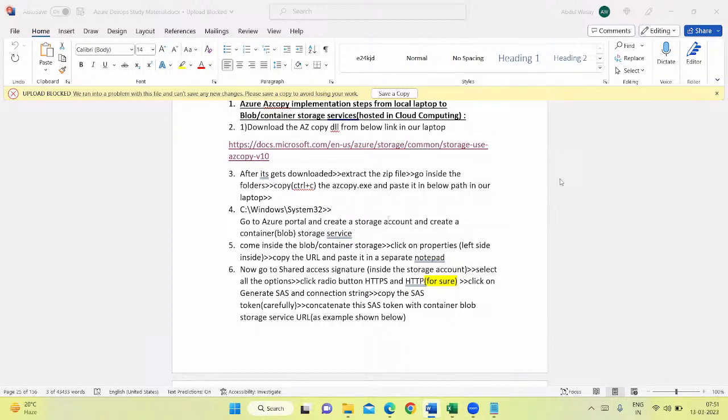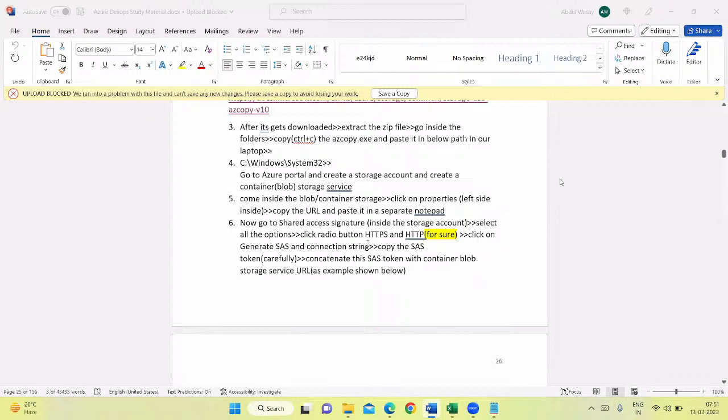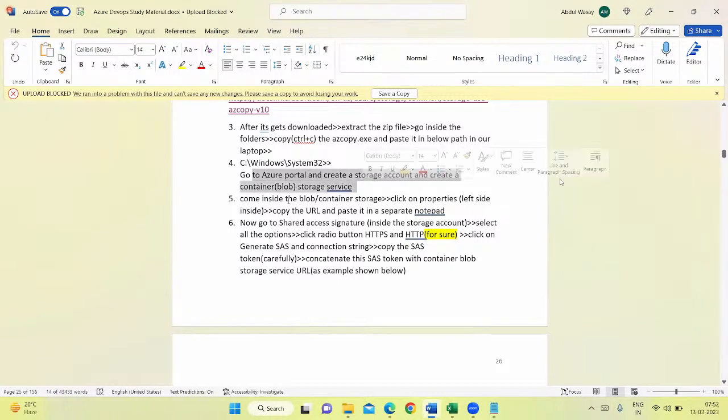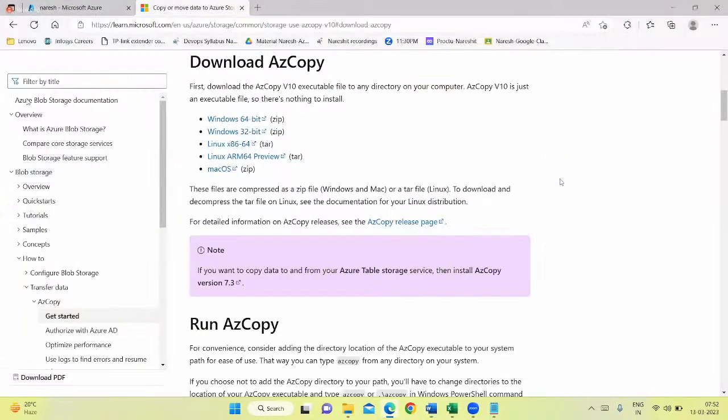Okay, fine. So now I will go here and create a storage account. That is what I have mentioned here: go to the Azure portal, create a storage account, and create a container on the blob storage service. Come inside the container we have created. See, container we have created with the name Naresh.